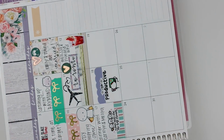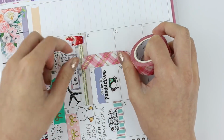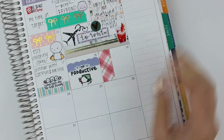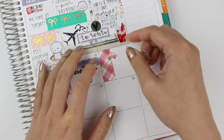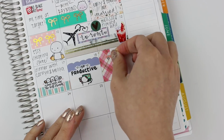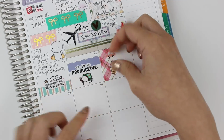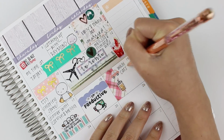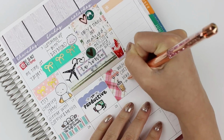Then on the 19th, my brother was home for the weekend and we washed cars and got boba together, and that was really fun. So I marked that with a car sticker from Planneresque and a boba sticker from Paper and Milk. And I like to use washi vertically like that sometimes to add interest because so often I use it horizontally in my spread.